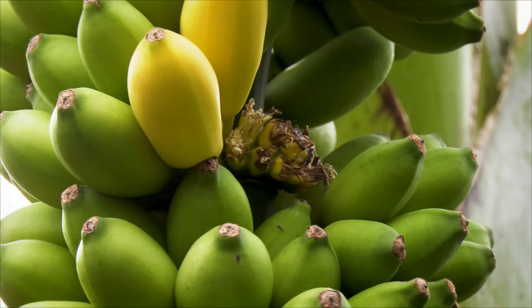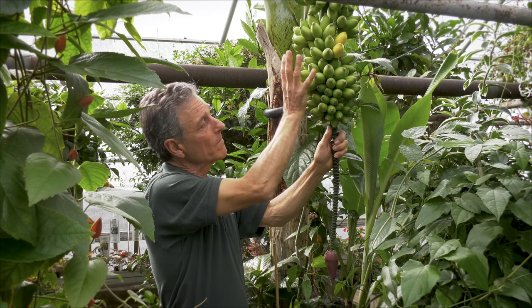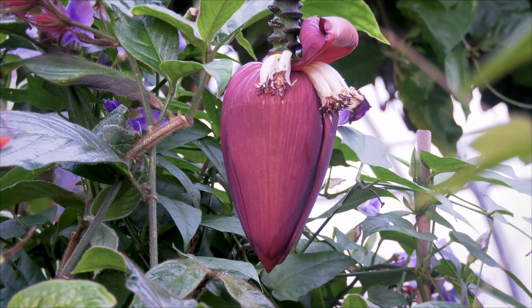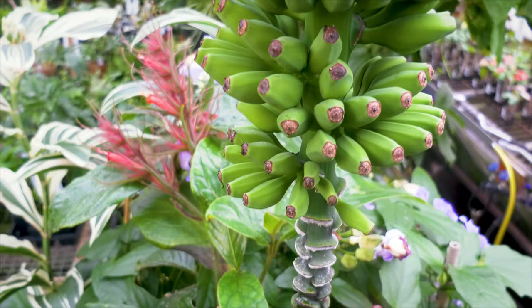You can see the fruit is starting to ripen. This particular variety doesn't put out a long banana, but puts out these little short stubby ones, although it is very productive. Here we have what were the female flowers, and then we have the chain that comes down after that, which are the male flowers. In commercial banana production they usually snip this off so all the energy goes back up into the fruit.